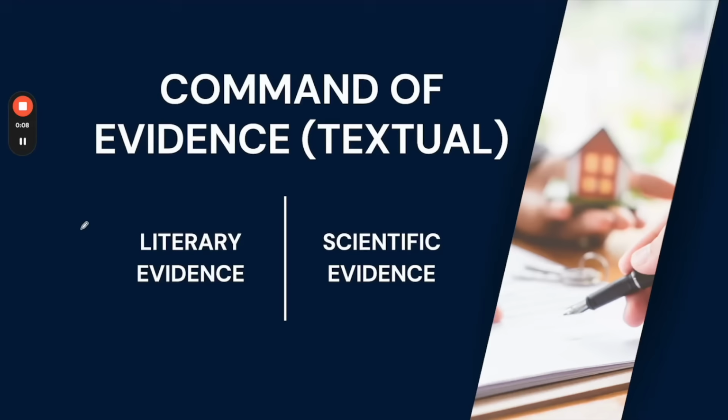Now, before we go ahead and understand the steps involved in attempting this question type, let's see the two types of command of evidence textual type you will find on the test. There are two types of evidences that you will be asked for. One will be literary and the second is scientific evidence. We'll be seeing the examples for both of these types. And now let us go ahead and understand the steps.